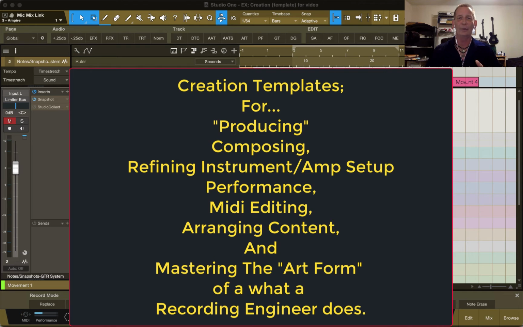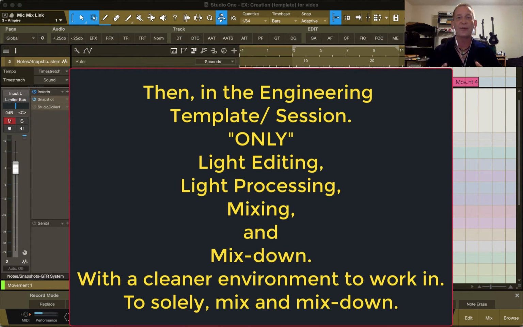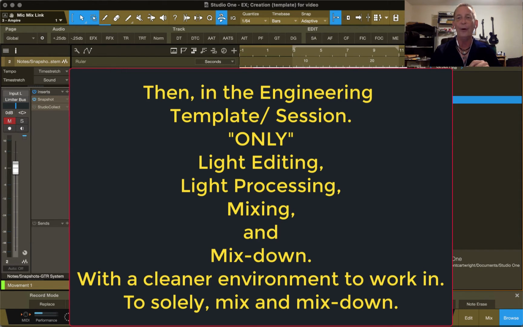I'm going to try to give a little bit of an introduction here because the reason for this, first of all, if you're just a recording engineer, it's really going to help you refine yourself as a recording engineer, because a lot of times in the industry that's what you do. So you will really refine the work that you do so that by the time you've got a file that's done, that's ready for a really good mixing engineer to work with, that he's going to do light editing, light processing, and mix. So you're going to drag those files and put them into a transfer folder that you're going to take in your engineering session.